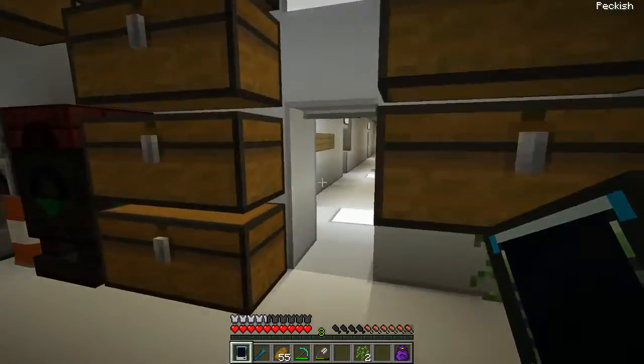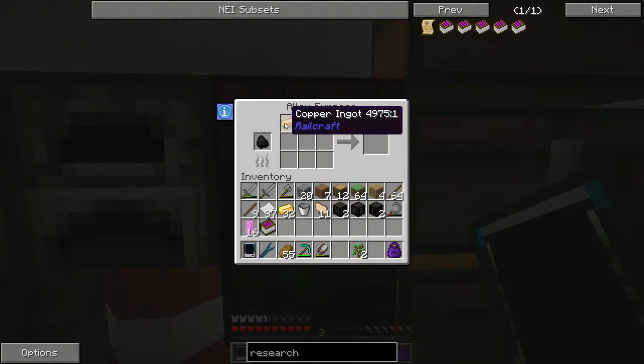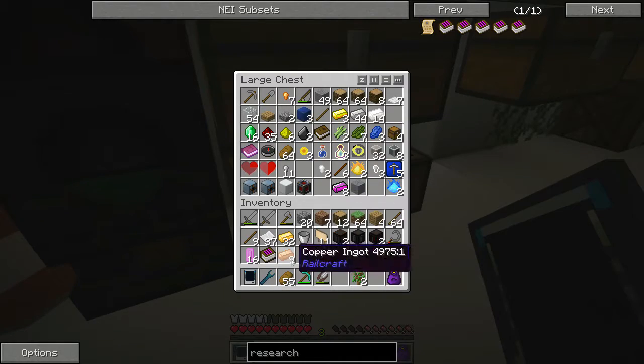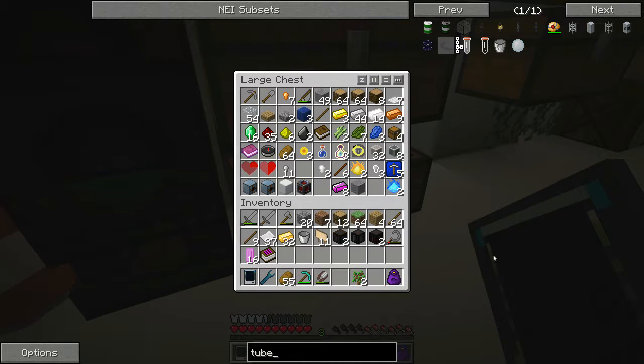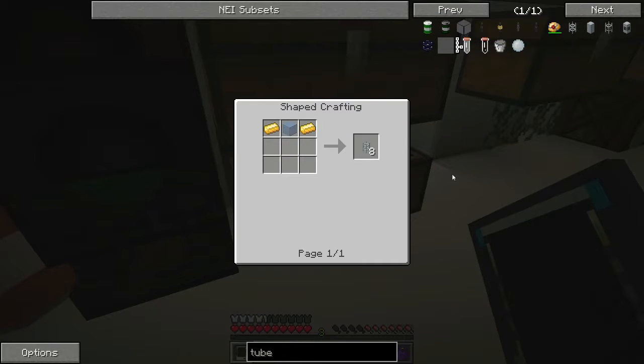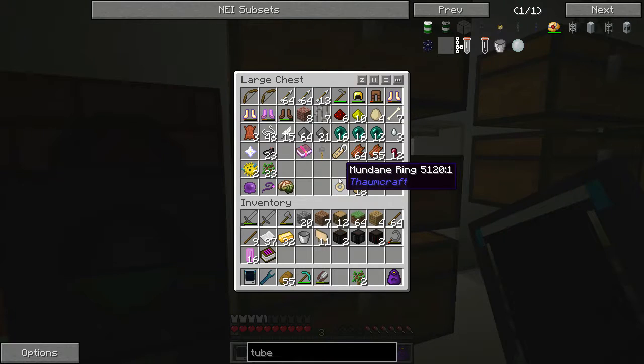Right now, I want to get my power supply running. And one of the things I'm going to need, there's a couple things. I'm going to need some tubes. Pneumatic tube. Not a restriction tube. Well, there's opaque and there's pneumatic. Now I can use glass and brass ingots and they will get me pneumatic tubes.